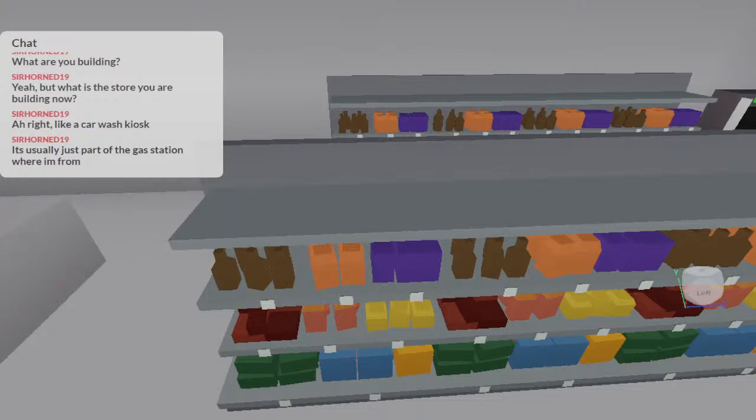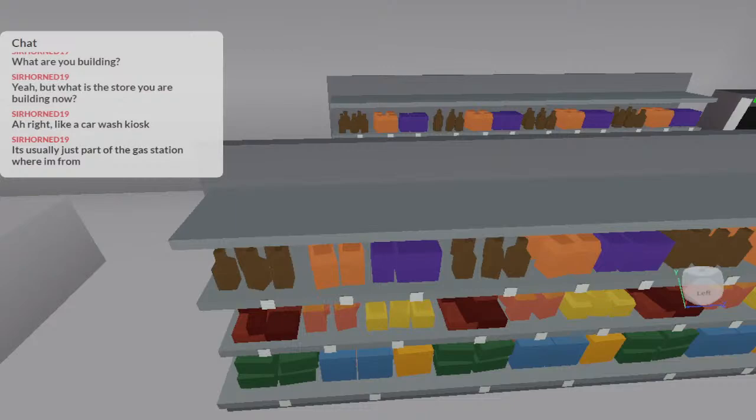Let's see. Do we want a towel or some paper towel, maybe? Why not? Yeah. Okay. That's cool. All right, so we've got some paper towel. I wonder if they have the little air freshener trees.